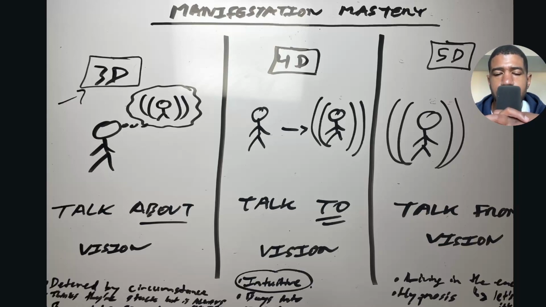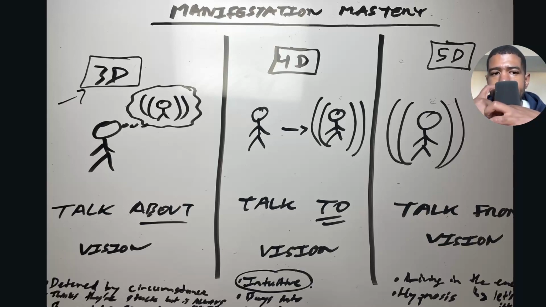Now let's take this a step further. Let's enhance this a little bit. Let's get into the 4D. The best way to envision the 3D, the 4D, and the 5D is the movie Interstellar. If you remember that scene where the main character gets trapped in the black hole and he's in the little library of all the different dimensions, that's what that's like.